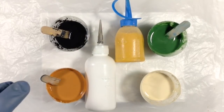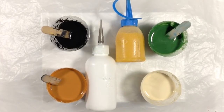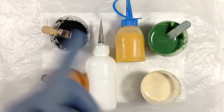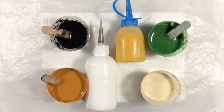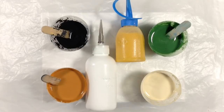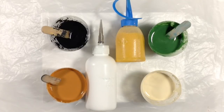Do you ever have a vision in your head of exactly how you'd like your pour to turn out? Like you can see it and you're thinking, okay, if I put this color and that color in this order in my dirty cup, then hopefully I'll get a painting that looks like whatever has been floating around in my head. Well, I know that I want sort of a creamy earth tone background with sort of like a thin black spider webbing caused by cell walls with occasional pops of fall colors. That's what's been stuck in my head for a couple of days. So let's see if we can get that.